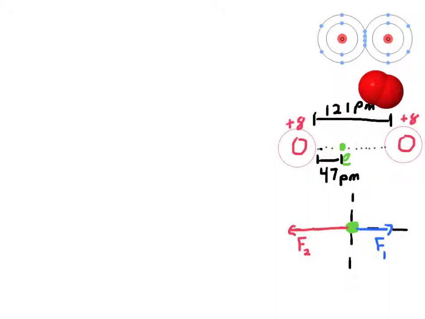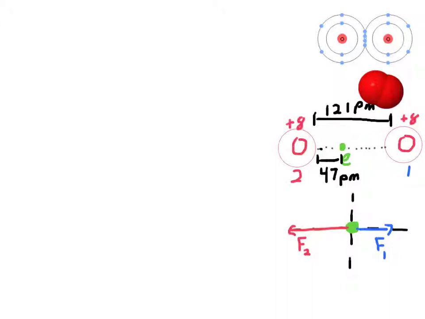Bond length between these two, we know, is 121 picometers on average, I should say. And I'm going to take my electron right now, one of the 4 electrons that it shares, and the only one we're going to deal with right here. We're going to say that it is 47 picometers from this oxygen on the left, which I am calling number 2, and the oxygen on the right I am calling number 1.